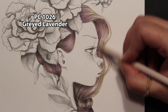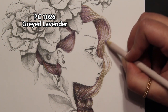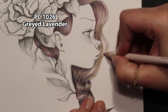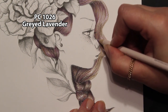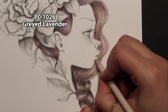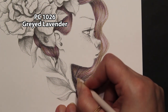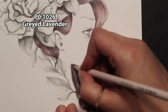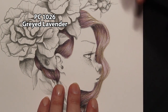Just moving in the direction of the hair. I don't care about blending it out perfectly. I don't want a solid color. I want texture. I want it to look like hair. Always moving in the direction of the hair with a sharp point to my pencil. That's going to help me. I'm going to come up and get this up here.